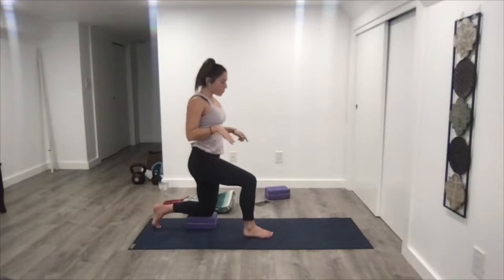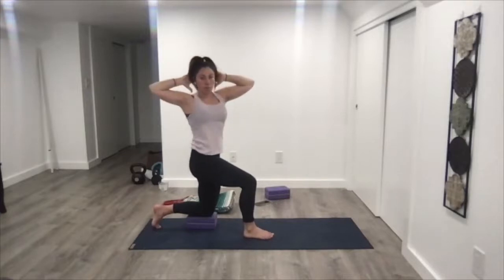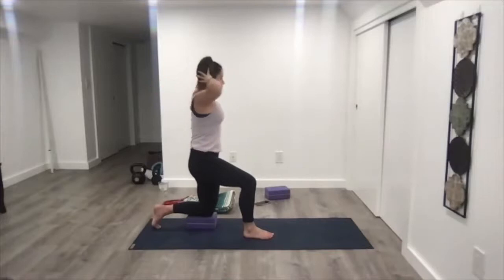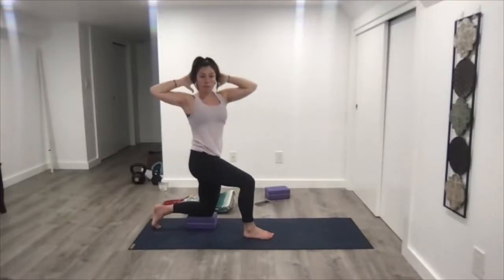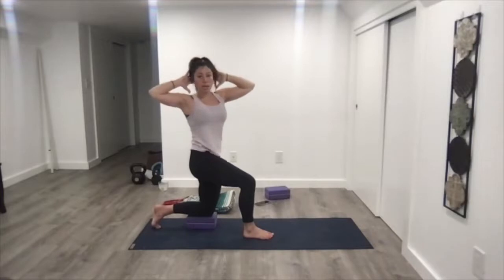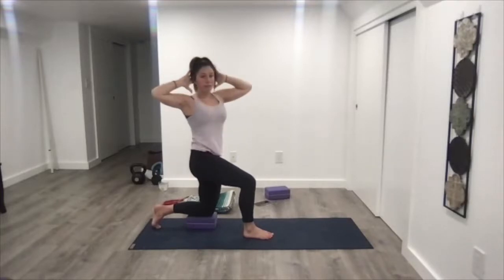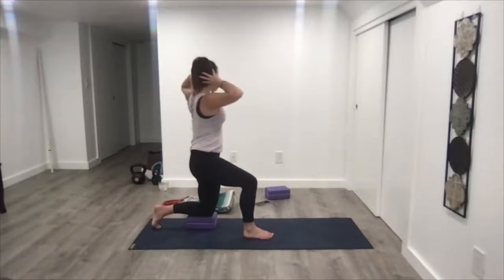Great. And we're going to interlace the hands behind the head and just rotate our rib cage to the right and then rotate to the left. Try not to have this movement coming from the pelvis. Okay, it's happening at the rib cage if possible. Good. And if you tuck the tailbone a bit, you might get a nice stretch in your left hip. Good.